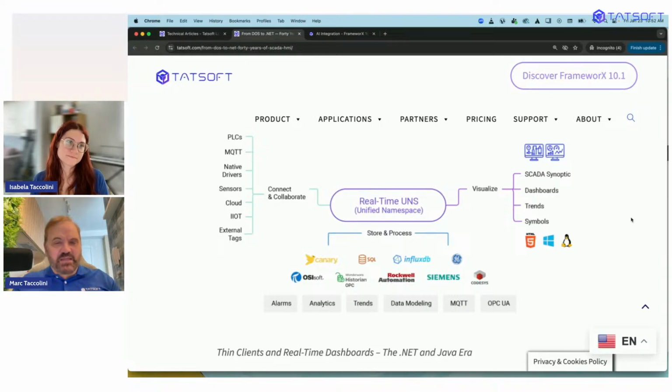So at that time, around 12 years ago, we launched the Tatsoft Factory Studio. That was, as far as I know, again, the first product 100% on top of .NET. That was around 10 years ago. That's awesome. Can you talk a little bit about .NET? Why it was important definitely.